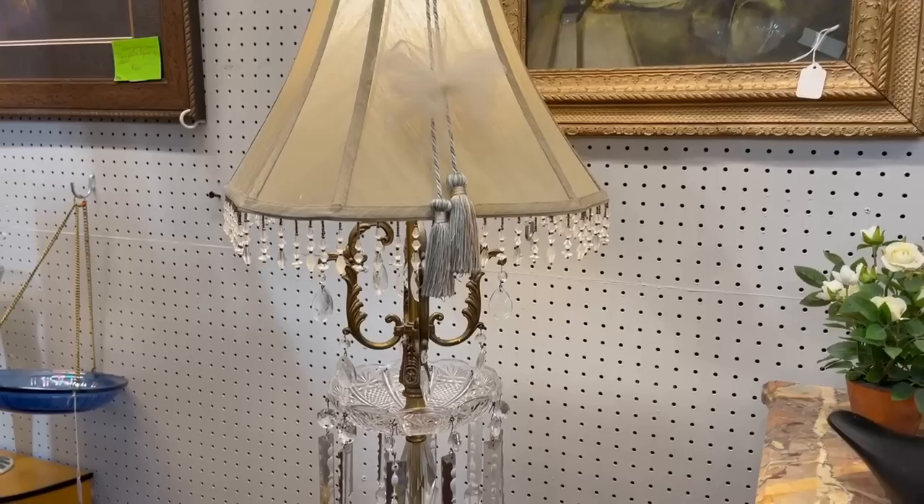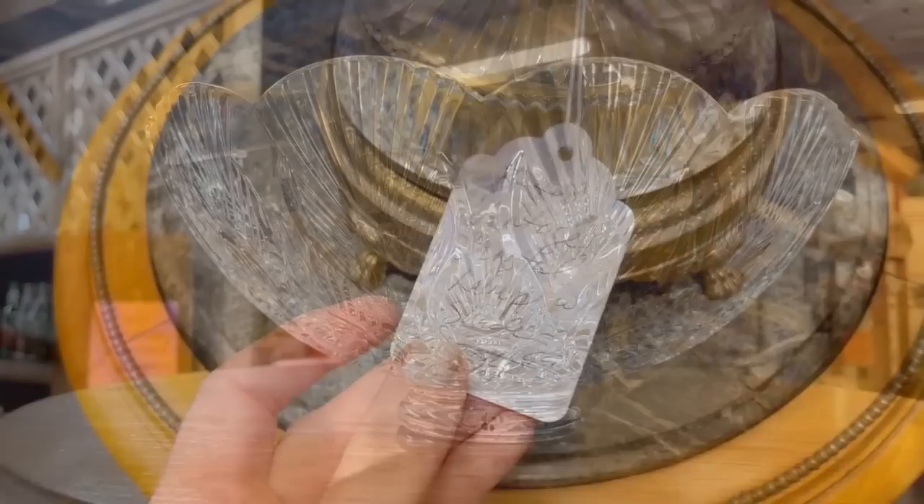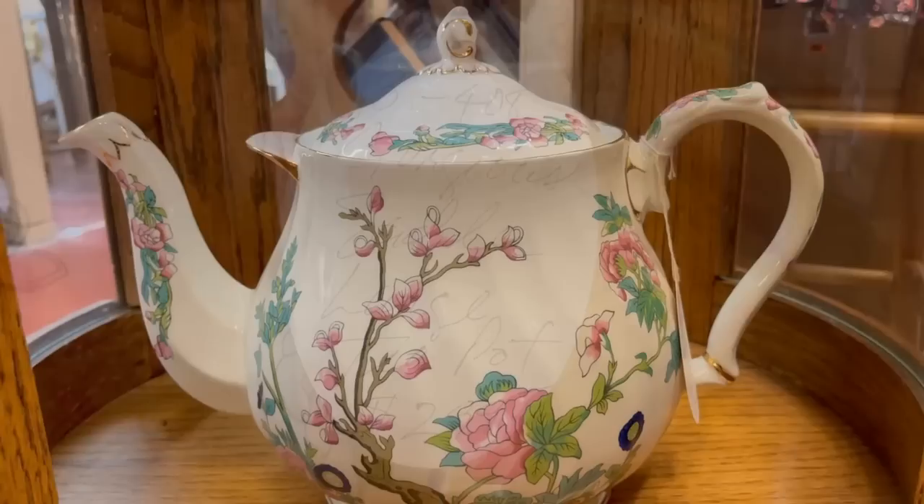They're having a sale on furniture today but I don't think the bronze statues are on sale. I remember hearing about Remington sculptures as a child and assumed they were only in museums — they are very special. This booth has two examples. This lamp I can just see on an entry table — look at that beautiful combination of prisms, brass, and glass. And of course I love the Waterford. I remember in the nineties when they launched the Peacock Bowl as part of the Master Cutter collection. You're about to see a very special piece here in this cabinet.